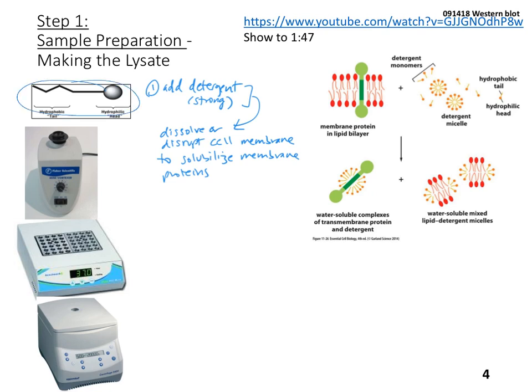This is what a detergent monomer might look like, so a hydrophilic head with a single hydrophobic tail. And then in the schematic you can see a membrane protein here, and you can see in darker green the nonpolar amino acids, and in green the polar amino acids. And it's sitting in a lipid bilayer.